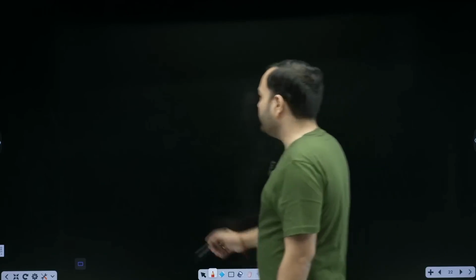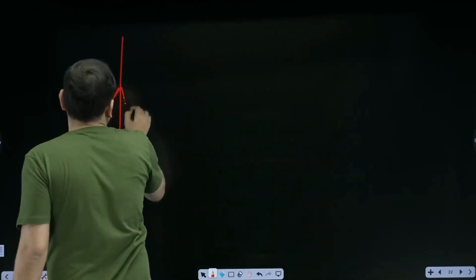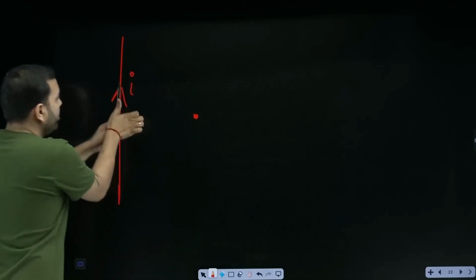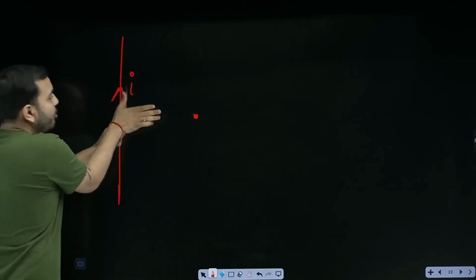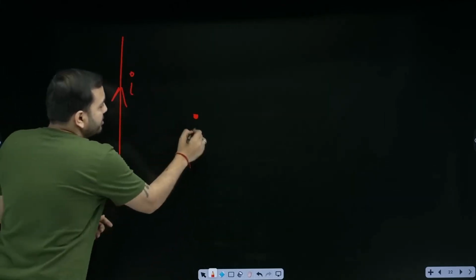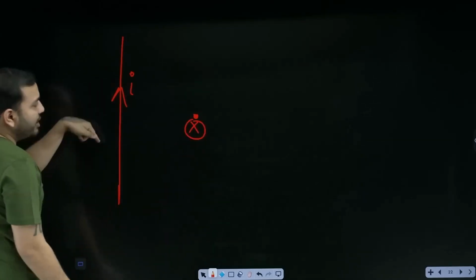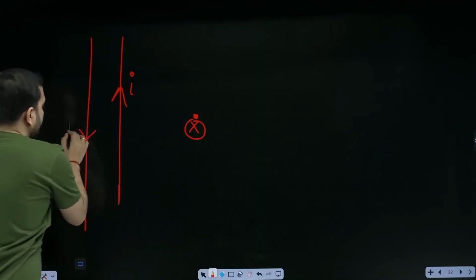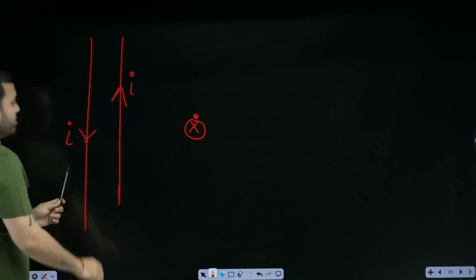Look at this. Suppose this is a wire and the current is going in this. Tell me, how is the magnetic field here, inward or outward? I have kept my right hand here, thumb upward. Where is the magnetic field? Inward, sir. Suppose I reverse the current direction. Let us say I change the direction of current like this. Now tell me what the magnetic field here would be.